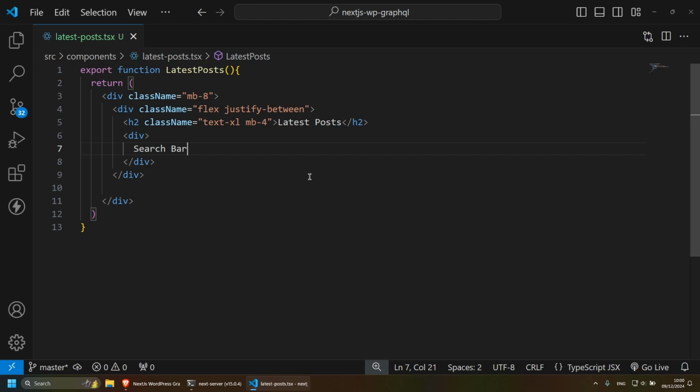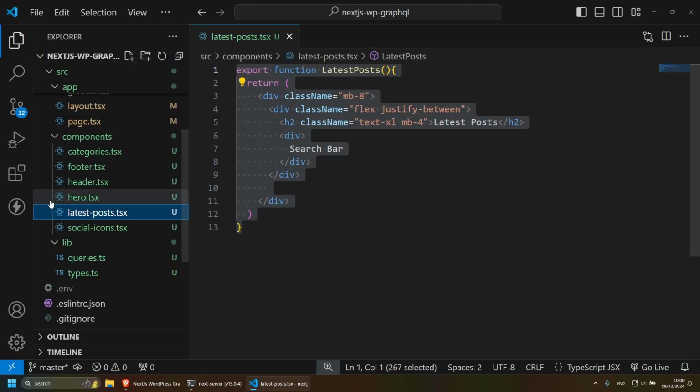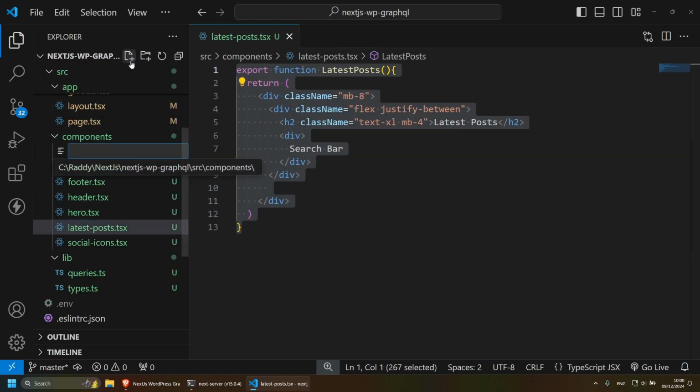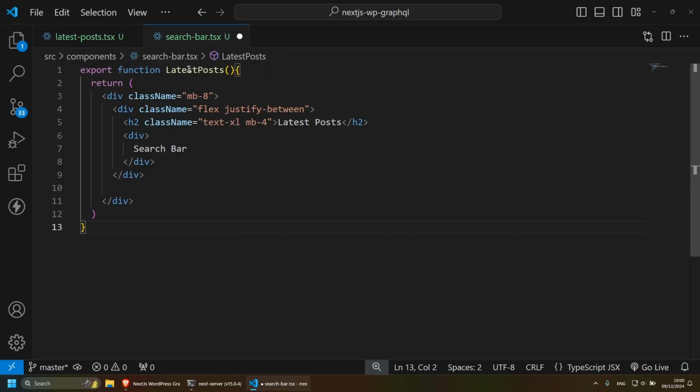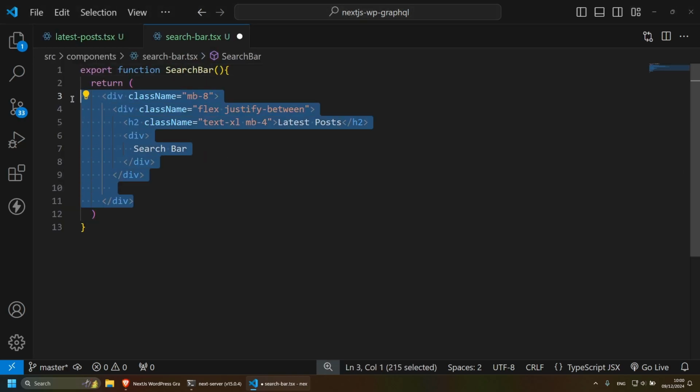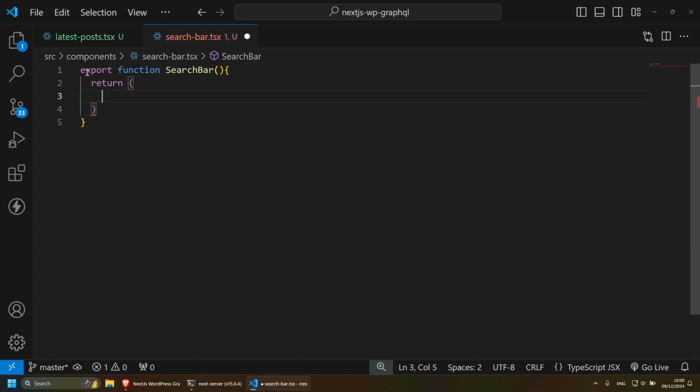Now there are a couple of things that we can do, and there is no good way of starting this, but let's build the search bar super quickly. So I'm going to copy this component, and let's go to components and create a new one. And this is going to be search-bar.tsx like so, and we can paste it, and we can change this to SearchBar like so. Let's remove all the divs. And let's convert this into a client component, because we want to be able to type stuff in the search bar, and we want to be able to submit it to another page.